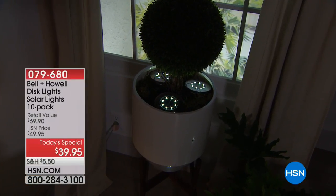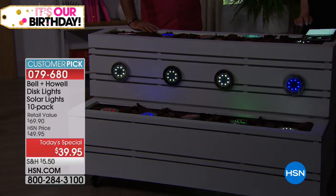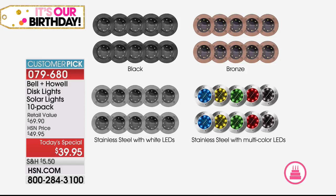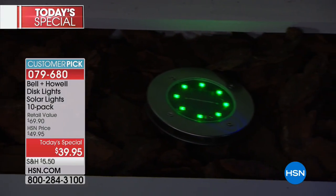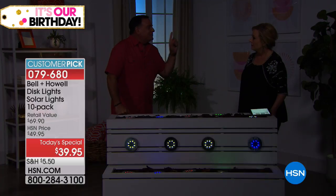The other thing people ask about: can I leave them outside in the rain? It rains here in Florida all the time and I've had my set sitting out in the rain for days on end with absolutely torrential downpours - they're fine. Someone's also asking about snow. Here are the color choices: all stainless steel - black stainless, bronze stainless, natural stainless with white LEDs, and the number-one seller, natural stainless with multicolor LEDs. Snow is fine - the only caveat is that if snow covers them, the sun can't charge them.